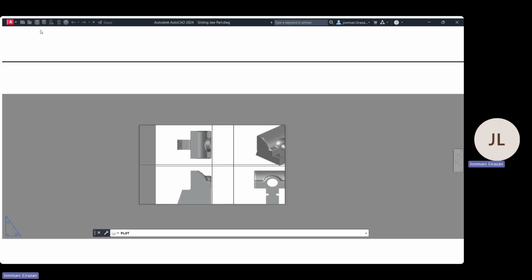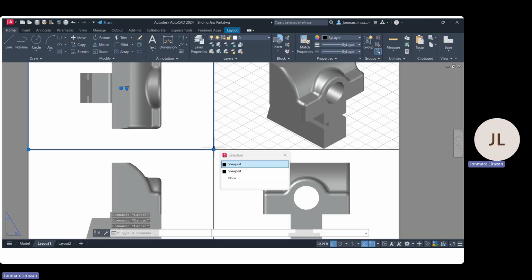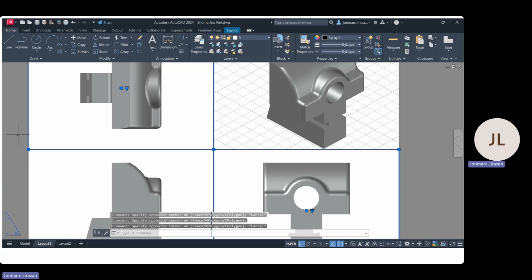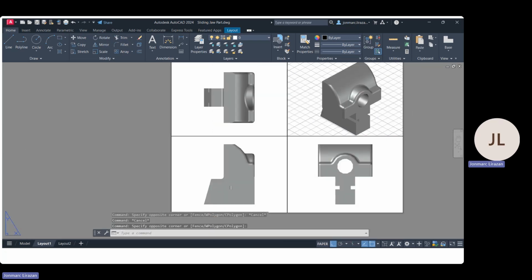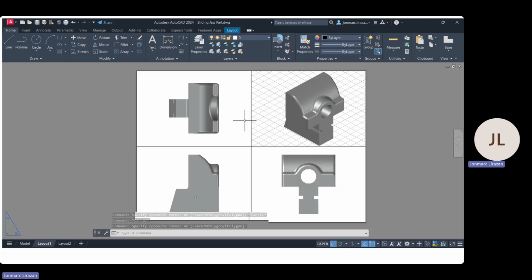Again, it depends on you. You know how to add text, just click here. And if you wish for this to be not printable, you can just do that. There's a way for this border to not be printed. Okay, so this is the first way of how to plot multiple views of a 3D object using viewports.